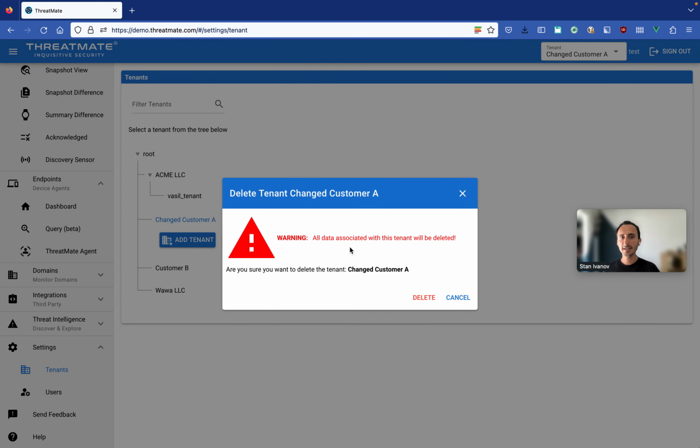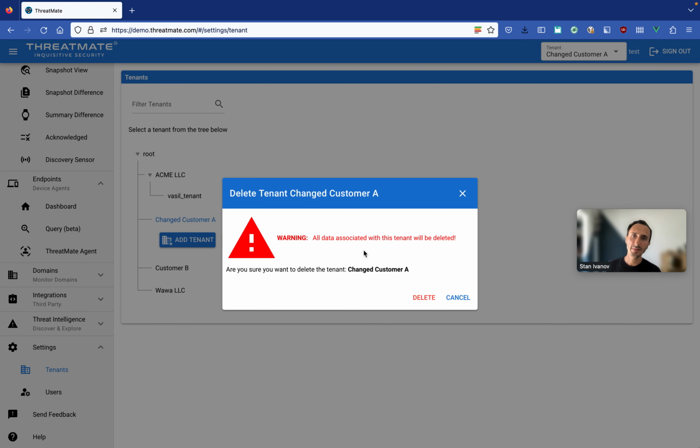You can also delete tenants. So deleting a tenant is a destructive operation. We highly recommend that you're very careful with deleting tenants, because this can lead to data loss. But we do have user permissions that allow you to be very selective of who you give the capacity to delete a tenant. Only super admins can delete a tenant. Everybody else can see the tenants, they can view reports, they can browse around, but they cannot delete a tenant.